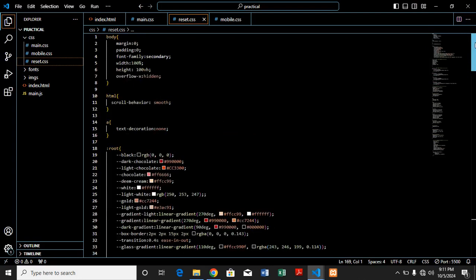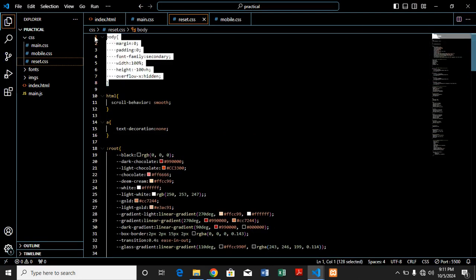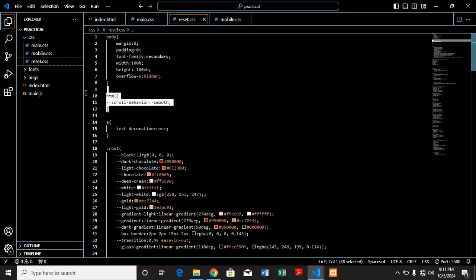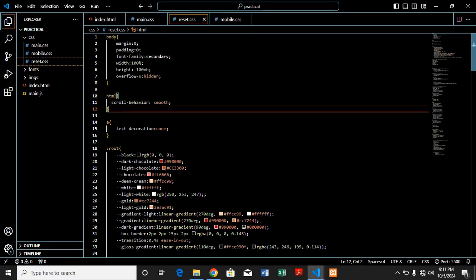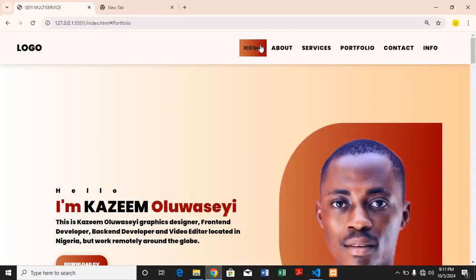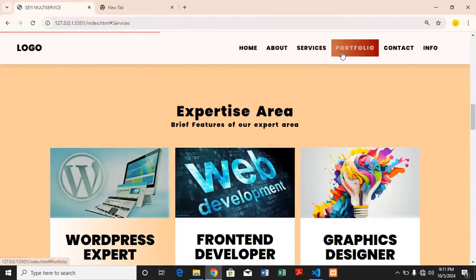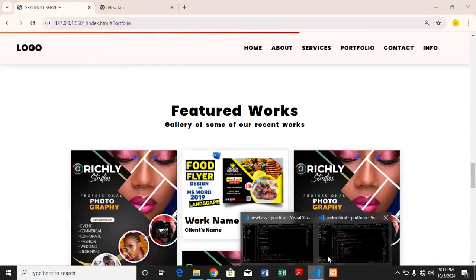What is there is that I have my body, the body design of my HTML in the browser. I define it. Then the HTML scroll behavior, I define that one. That means if I click on this home, I want it to scroll down. Let me come back to the final work here and show you.